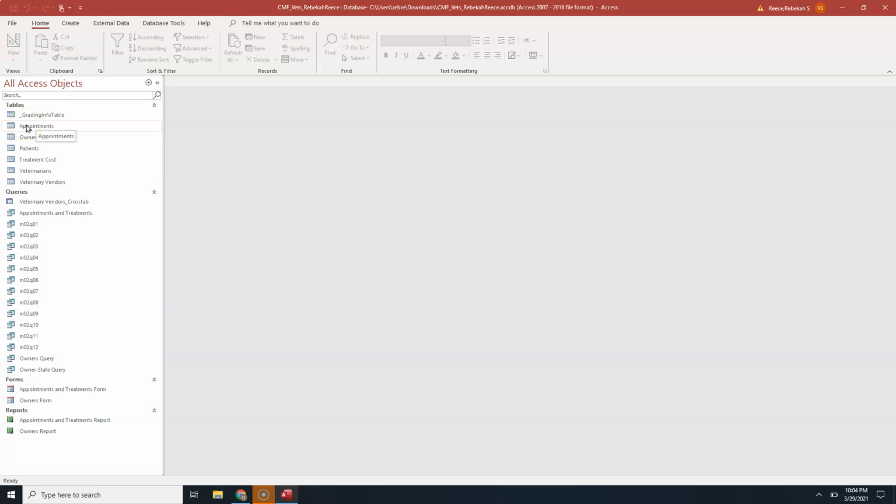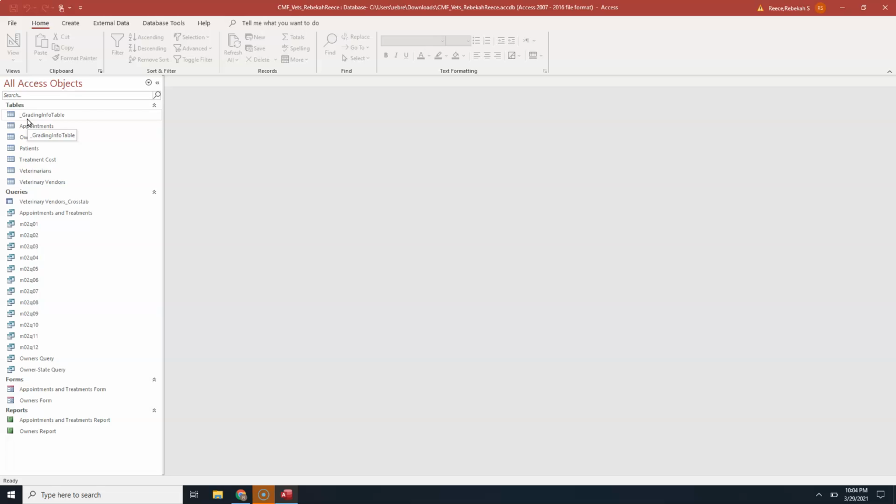The first thing that we are going to be doing is creating what is called a split form. We've been working with forms before. Forms are where you basically just see all of the fields in a table on one screen in front of you that allows you to view only one record at a time, which is nice because you're only viewing that one particular record and you don't have to worry about getting offline and getting in the wrong customer or client or patient as this one is.